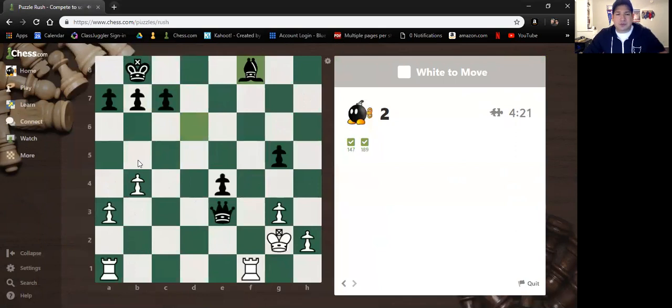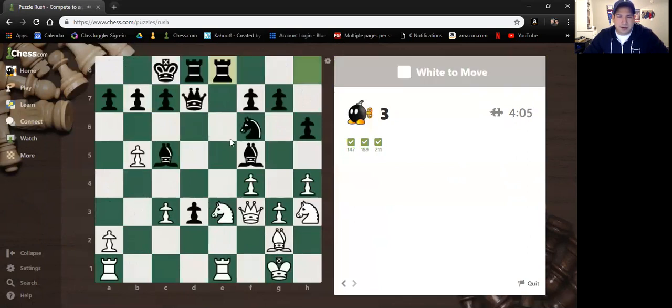Next, white to move here. Again, you have to see the checkmate, start looking for checkmates first. The second thing that you're looking for is a way to win a free piece. But so far, I see a checkmate. This is a back rank checkmate. All right, looking around again.